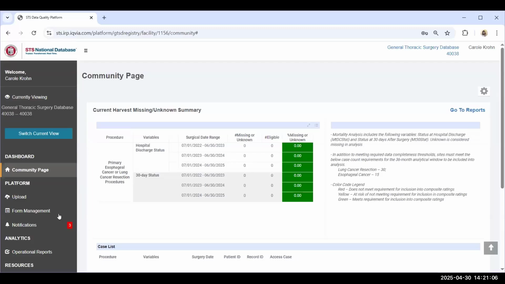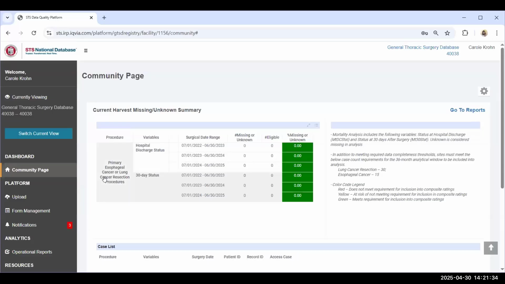The other thing that we look at is hospital discharge status and 30-day status. The hospital discharge status includes the MTBC stat field. If that field is coded as unknown, or if it's left as missing, it's going to count as missing. Either way, unknown or missing equals missing. And the same thing with 30-day status, or MT30 stat.